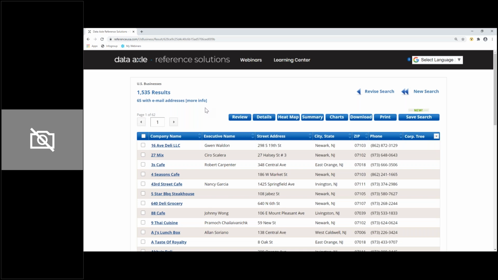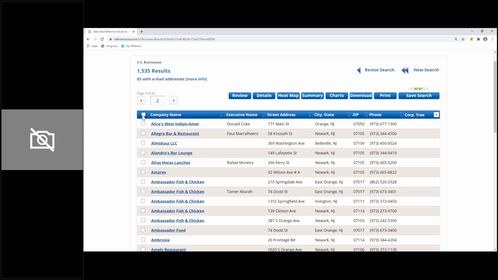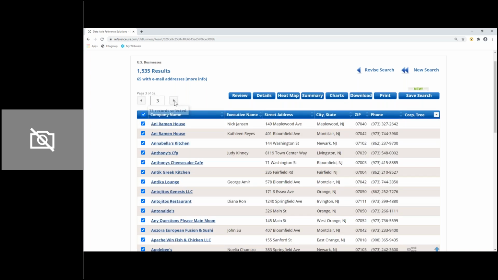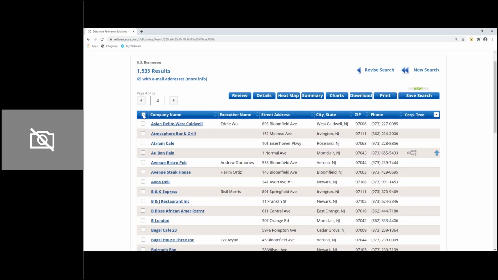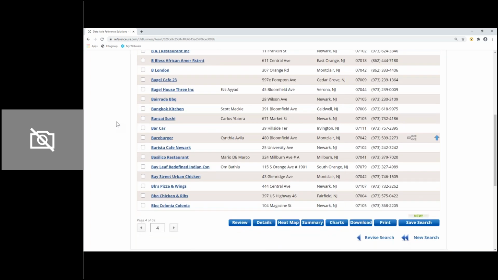So to do that, you want to come right up here to company name, to this box right next to company name, put a check mark in there, advance to the next page, repeat that step, advance to the next page, repeat that step. And now that I'm on page 4, which would be my 100, there are 25 records per page. That's how I know it's 100.